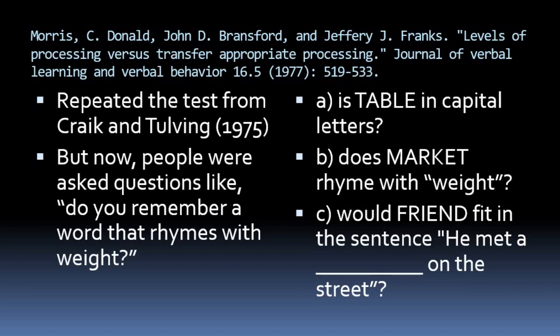Okay. So it's not just that the way that it's stored matters. In the original one, people remembered A much, much more poorly than they remembered B or C. And they remembered B more poorly than C. But if you ask the right question, people will remember B better than C. So if you ask them a question that's framed in the same way in which they originally encoded it, then they'll be perfectly able to remember stuff. So this is a quite different result than the one that I showed you a minute ago, where it's just the way you encoded it that predicts how well you remember it.